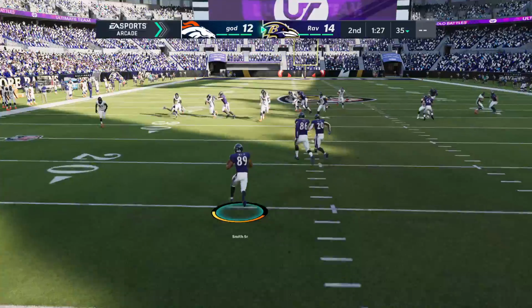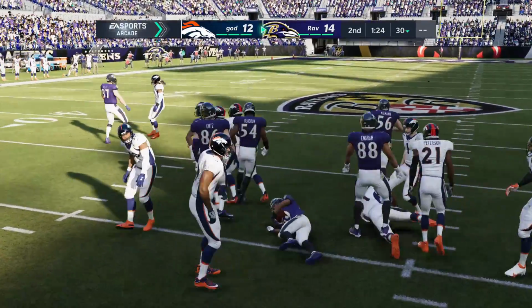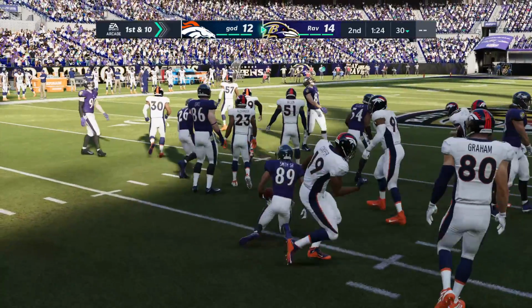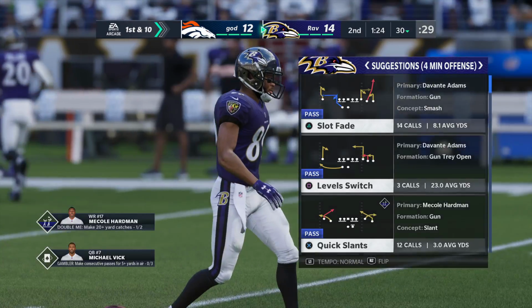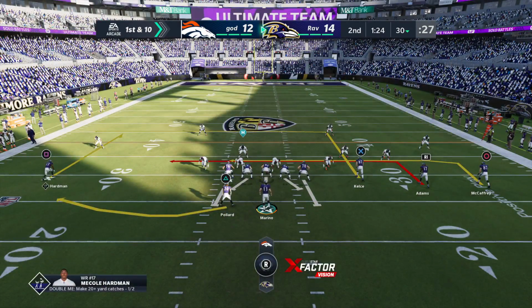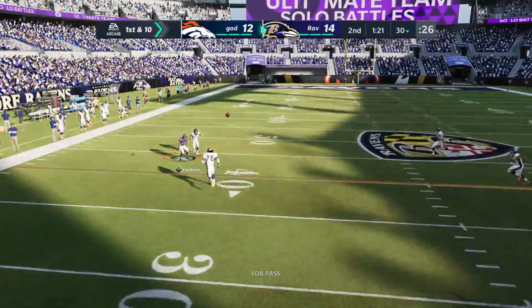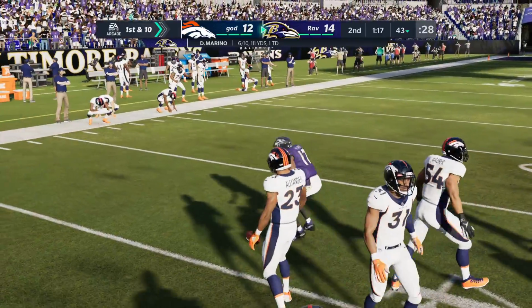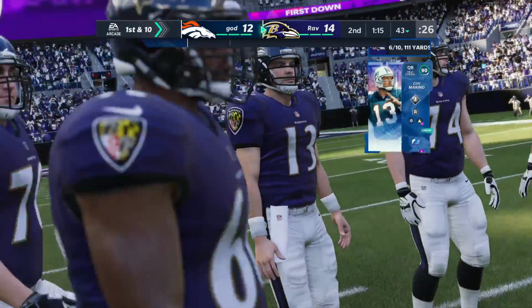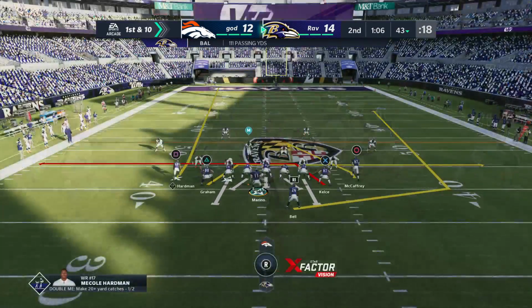Here's Smith to return it. And a nice return sets him up pretty good here right at the 30-yard line. First and 10 at their own 30-yard line. The Ravens offense set at the line for this next drive. From the shotgun, Marino. This pass going to be caught by Hardman. And they get him down, but not before he takes it across the 40-yard line. Solid way to start the drive. 13 yards, picking up the first.